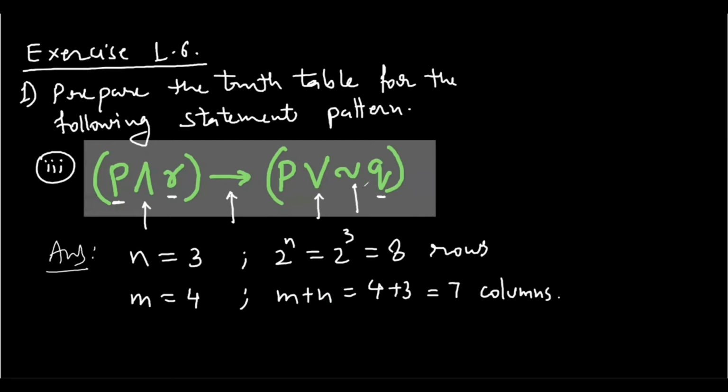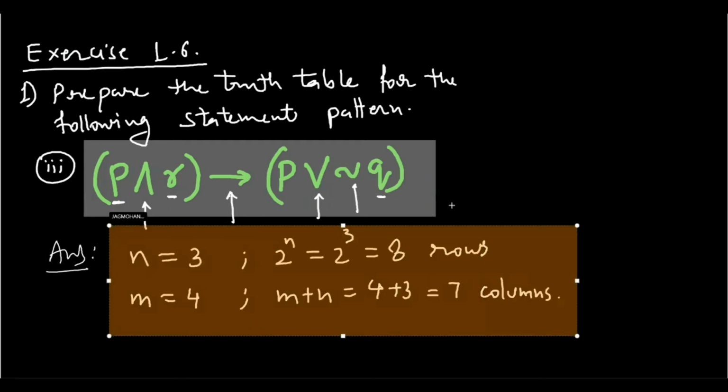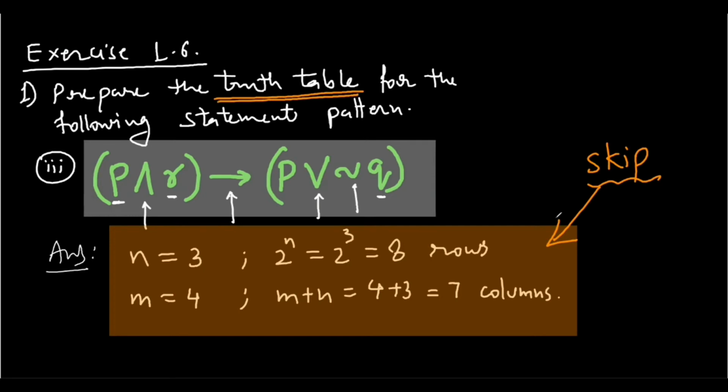Now there is one thing I would like to tell you, students, that this part which we did here, you may or may not write in the solution. If you want, you can skip this. This is not part of the solution. If you are writing it, there is nothing wrong in this, but if you are skipping it, it is still okay. Why? Because they want us to get the truth table, which we will do. That will be the final answer.